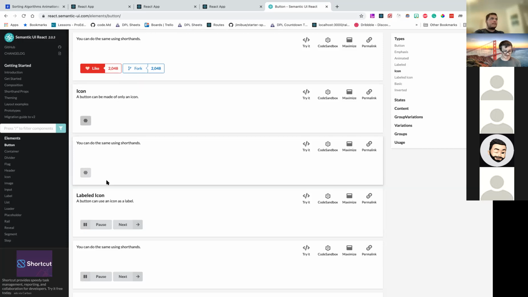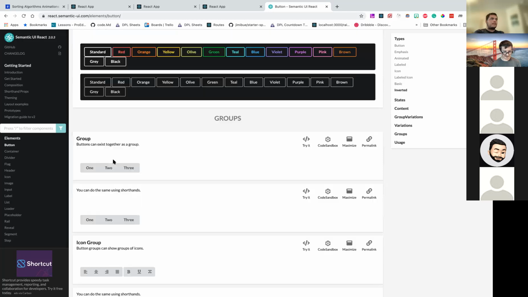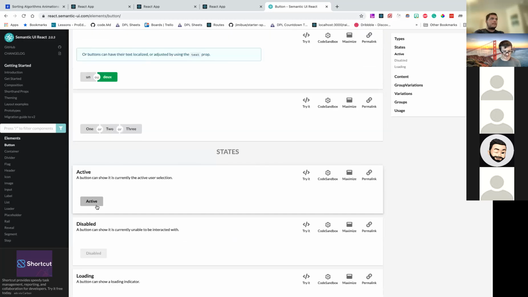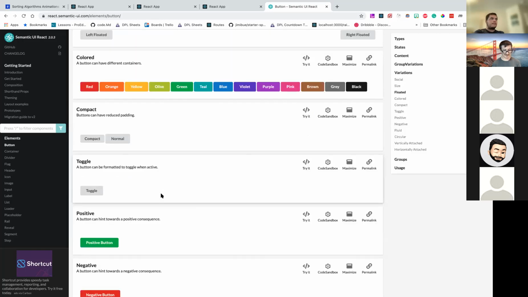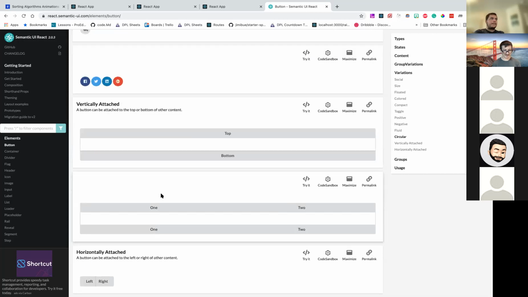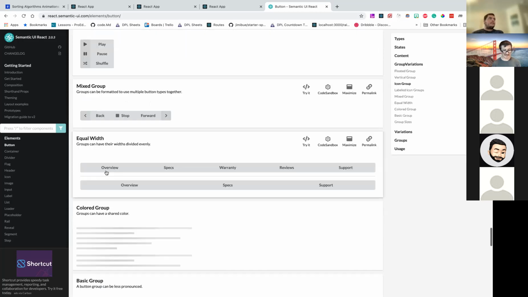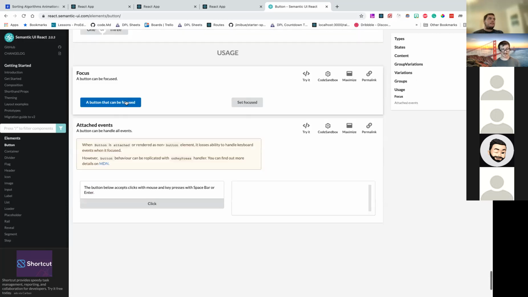You can make it out of an icon, different stylings, put them in groups. You can have this little or thing. It can be active, disabled, spinners, different sizes. So that's why these components themselves can get complicated.